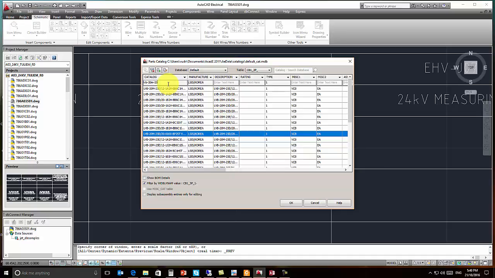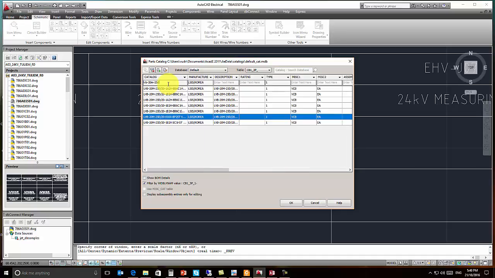Let's go over here and look and see what this needs to be, and this is going to be tags, sheet tags, 1 through 3.